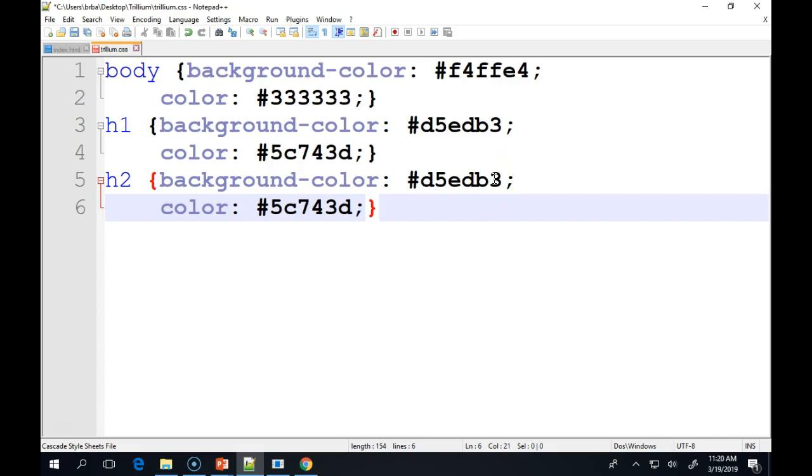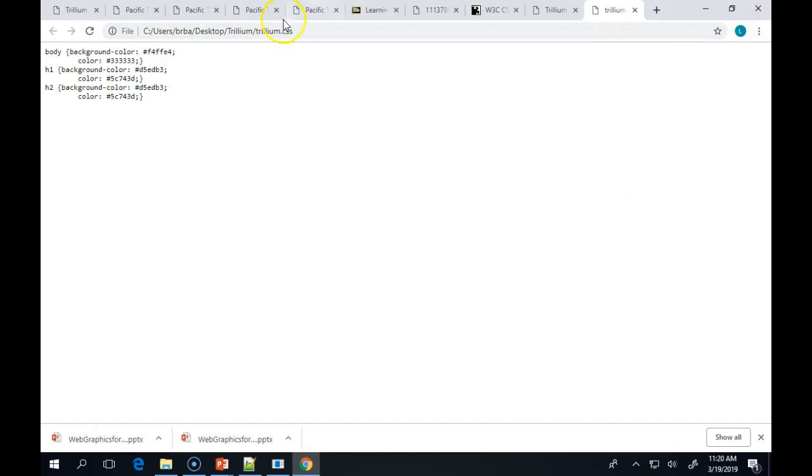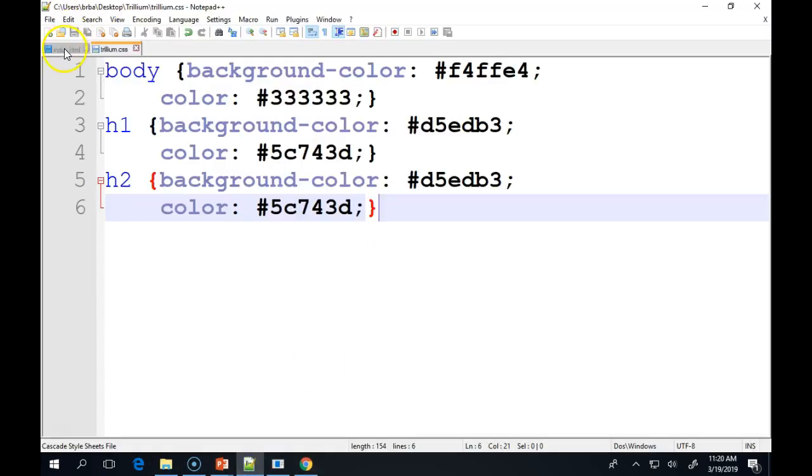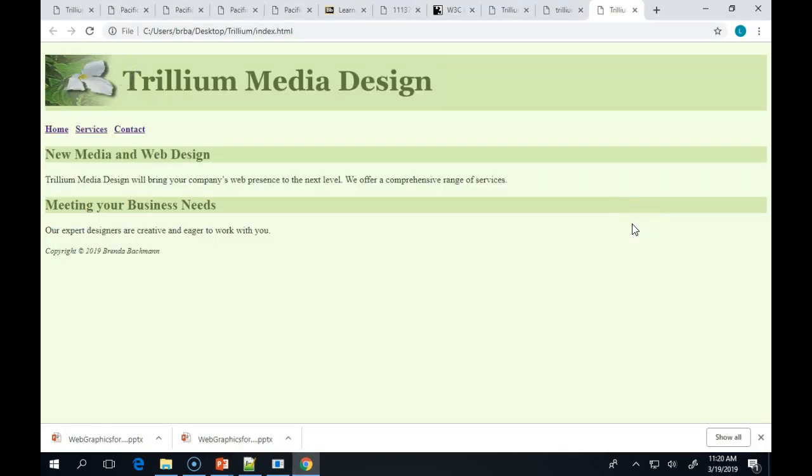All right. Let's see how that looks now. Hopefully it's better. Oh, wrong one. Much better. Instead of all those blues, we've changed it to be greens.